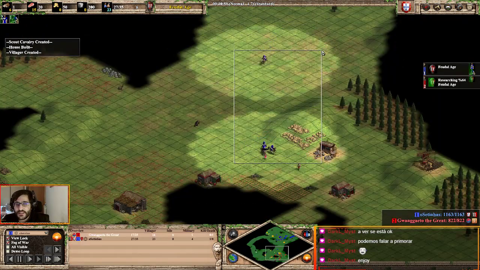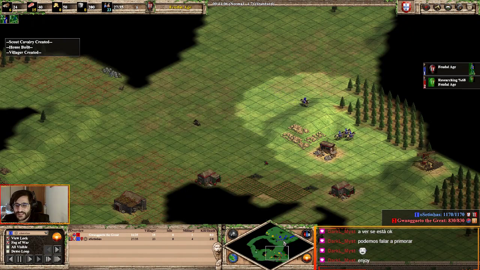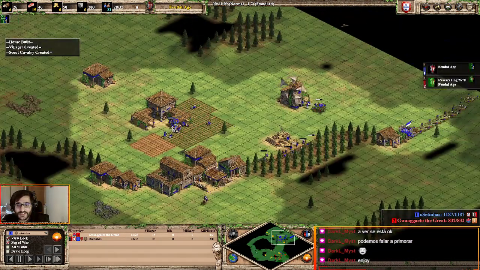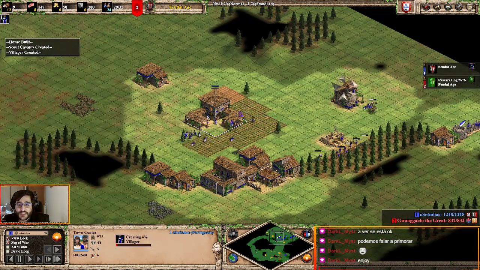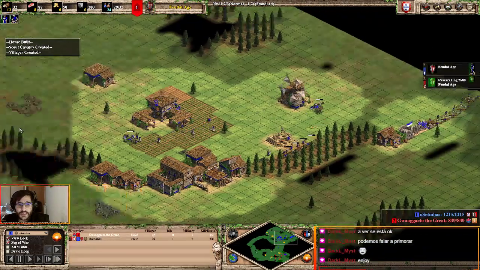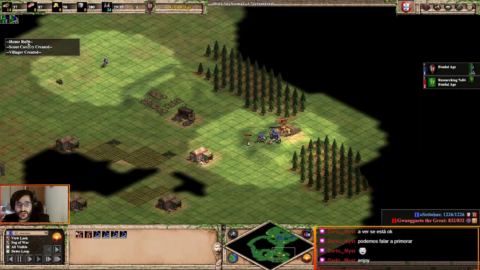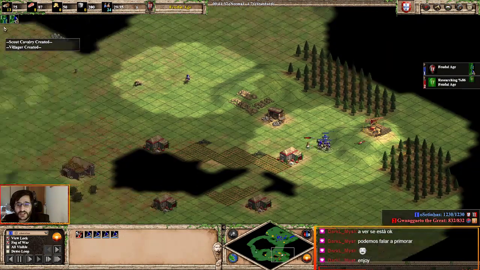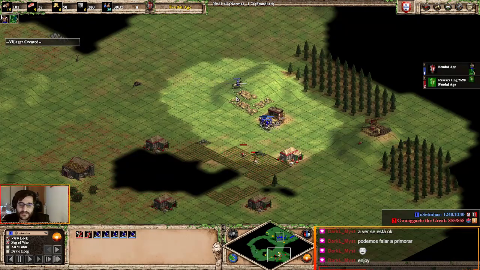You can see I'm continuing to produce scouts non-stop. That's why this build order is so insane. I still have some sheep. As soon as you finish the sheep, go to stragglers. Don't worry. You keep building some farms. Keep the aggression. Don't stop producing scouts, because this is a scout build order, and you can see 5 scouts.